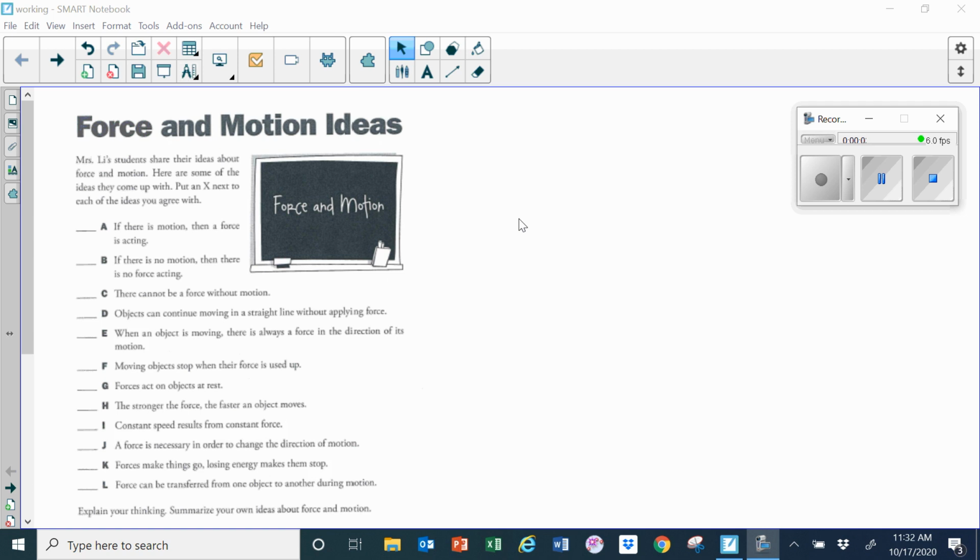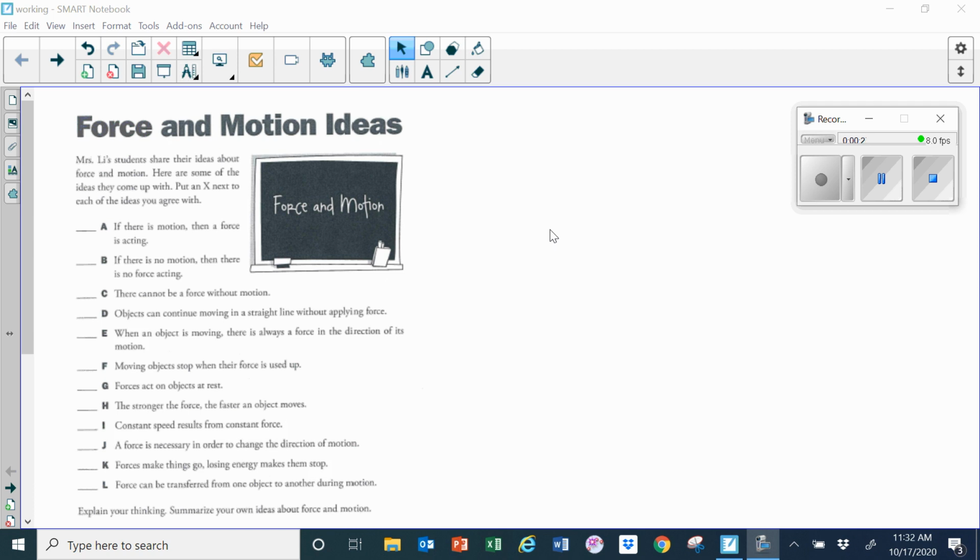Unit today, and this unit is on force and motion. So we've been talking over the last few weeks and months about motion of objects, and mainly around velocity, acceleration, and so forth. Well, today we're going to expand that concept to include what causes objects to accelerate, and those are forces.